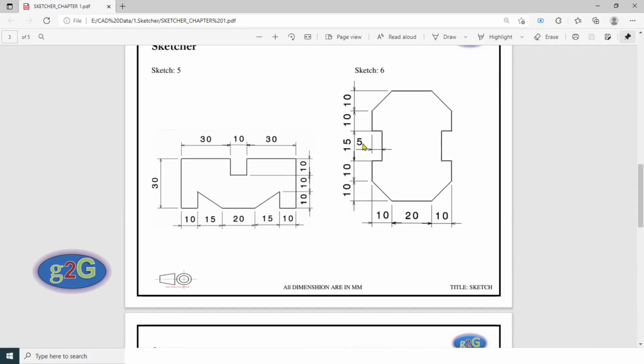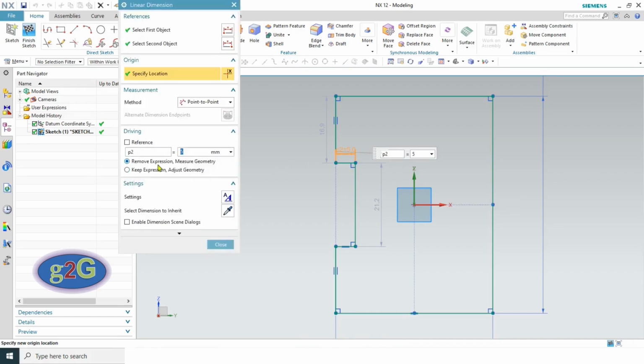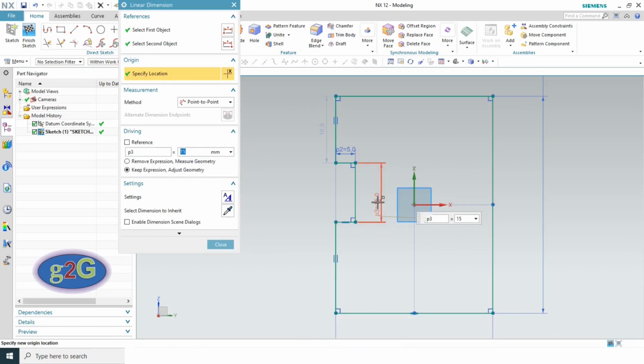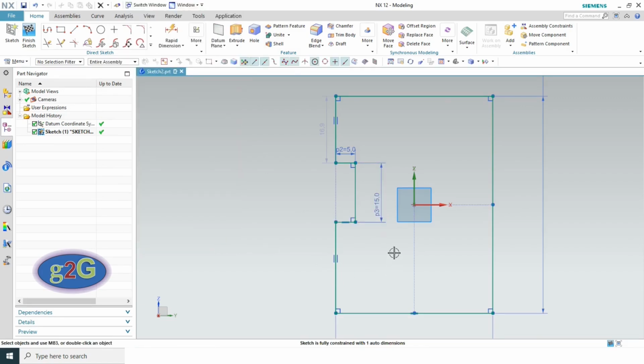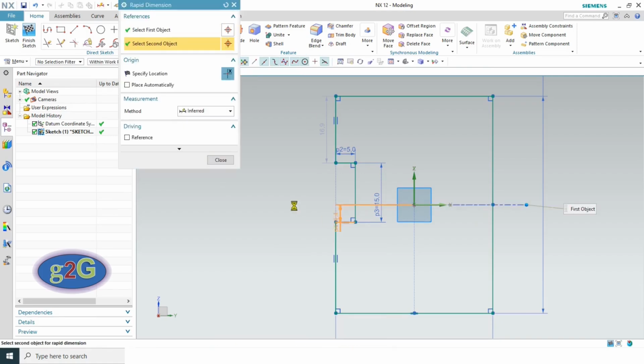Now we will give dimension. This is 5, 15. This is 5. This is 15. And from center we have to give 7.5.